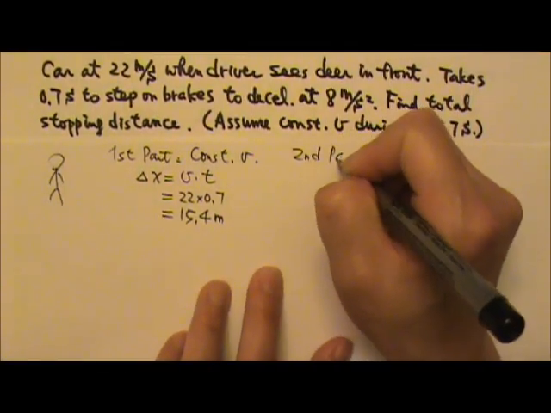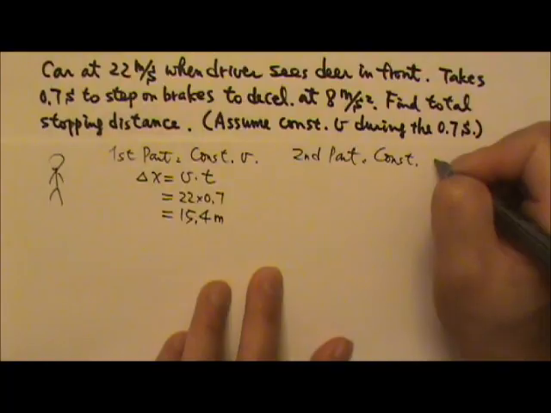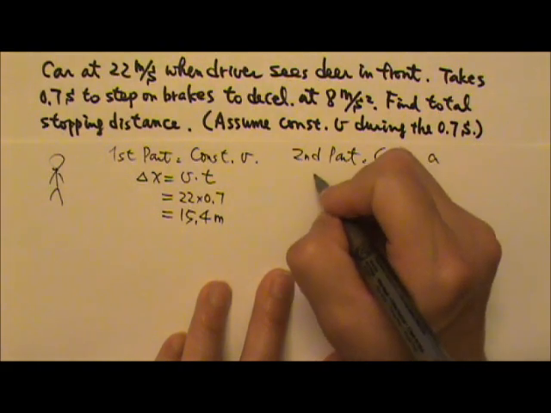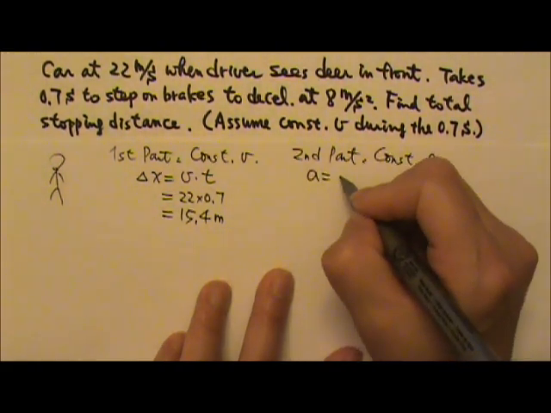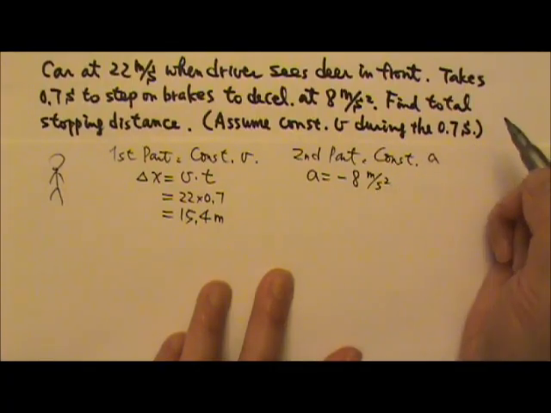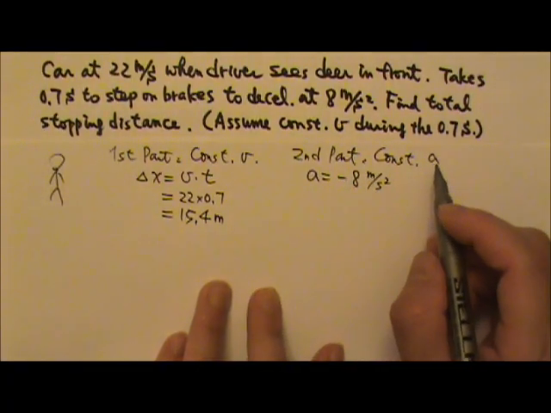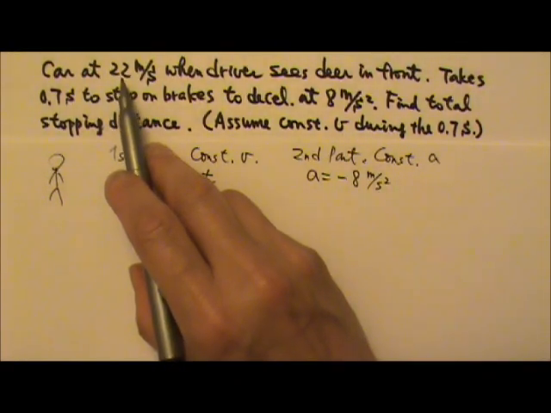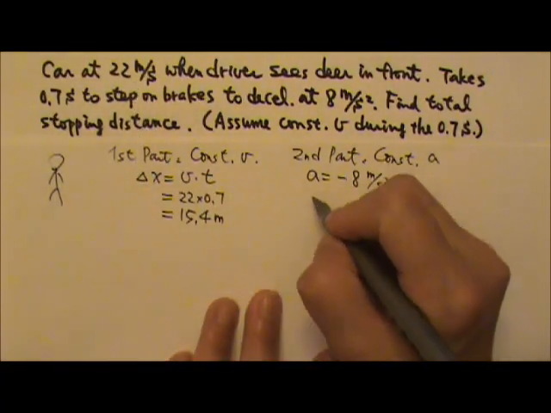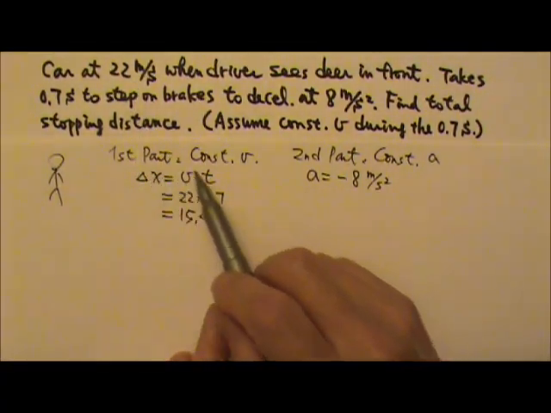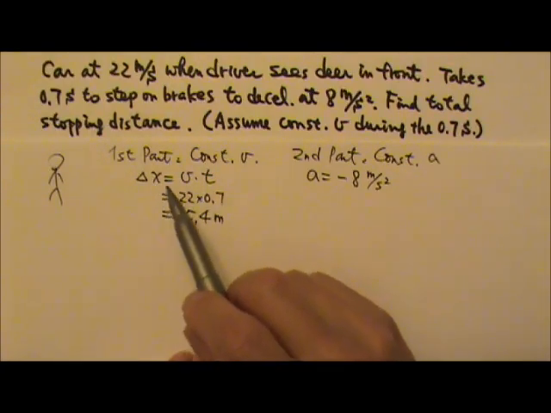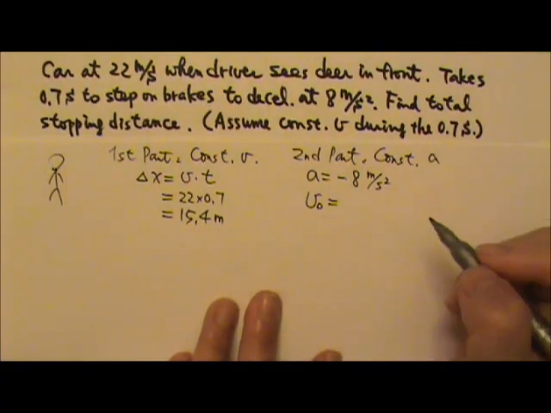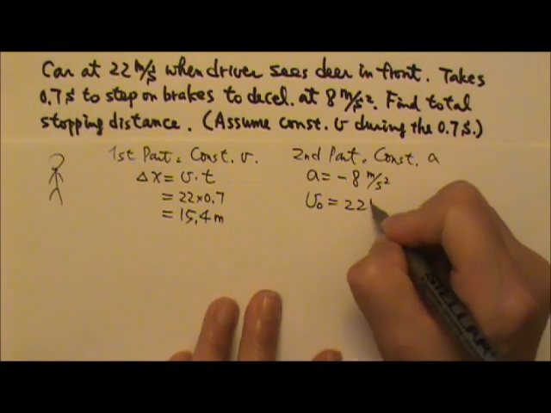Then the second part, you would have constant acceleration motion or the deceleration. The problem tells you the deceleration is 8 meters per second squared, so we will say this is -8. For constant acceleration motion, we need to know three things. So there are two other things we know. Do we know about the 22 meters per second? Yes, that 22 meters per second will be the velocity for the first part. The entire first part is the same 22 meters per second. And then the second part, that means the initial velocity at the second part is still 22 meters per second.